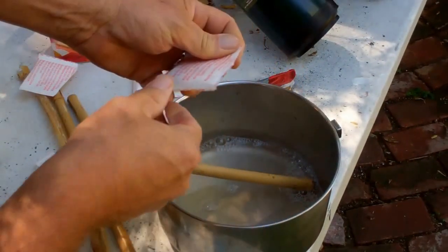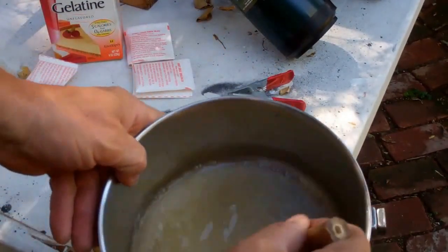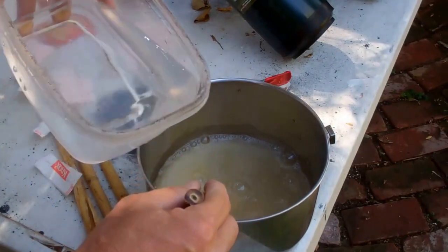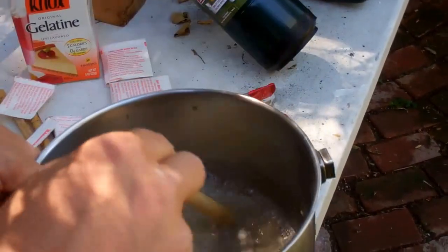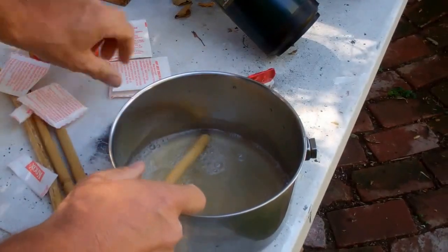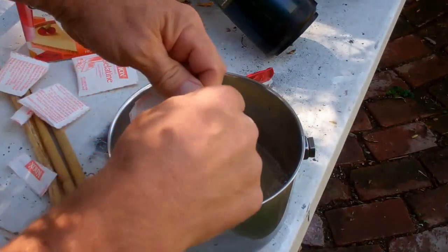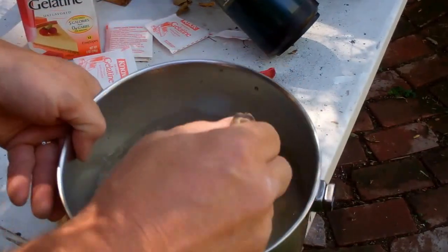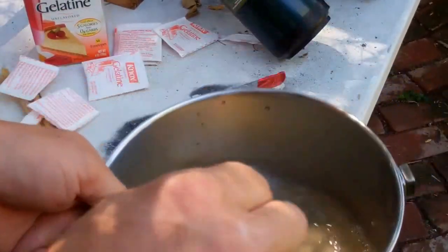Okay, that's packet number 2 going in. I'll probably shoot for just 3 packets, maybe 4. I'm going to add a little bit more water. I'm just looking at the color now and the consistency, which you can't really tell until it starts to set up and gel. Packet number 3. And I don't know if you can see how nicely it's mixing up because it's cold.